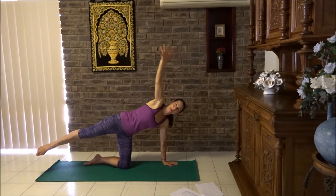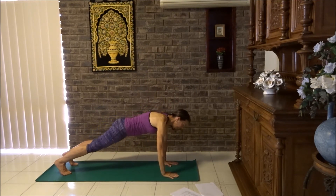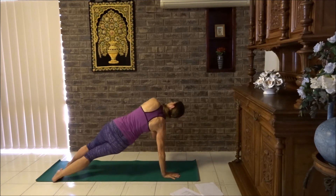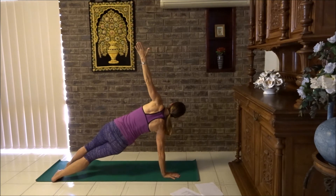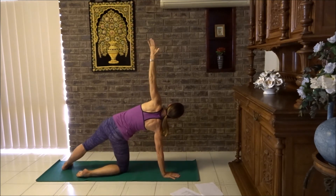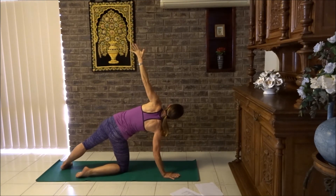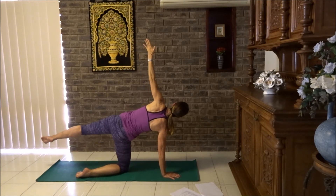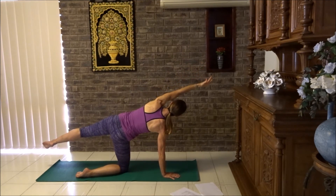Let's reach the arm up to the ceiling, lower the foot down, come back into plank. We're going to do this to the other side. Lower the heels to the other side, lift the hand up — we're back in side plank. You can lower the knee down always; be mindful of shoulders. If you can, move the body weight over the hand and the knee and back leg up. Firm squeeze in your buttocks. Reach your arm up and then extend it over. Draw your shoulders towards your hips when you reach your arm over your head, so you're working your back muscles and not your neck muscles.